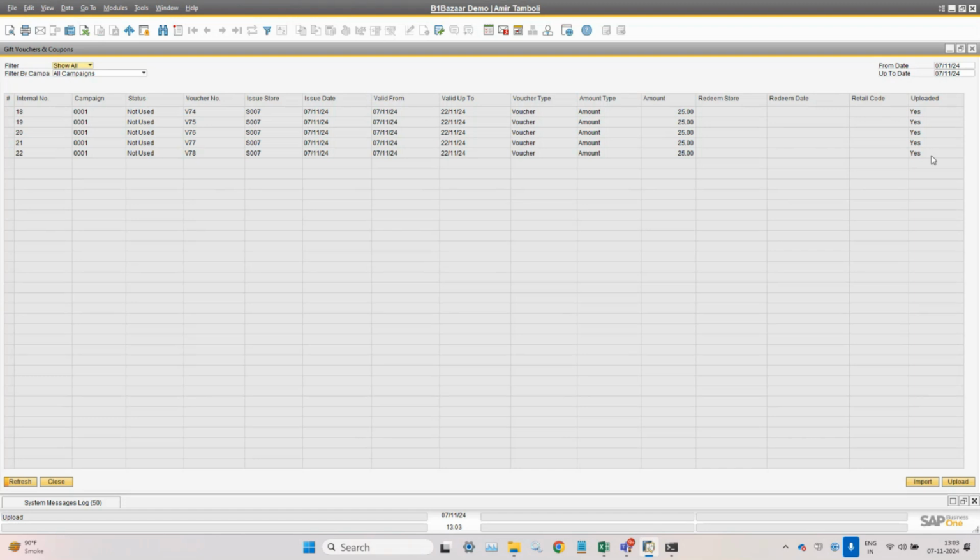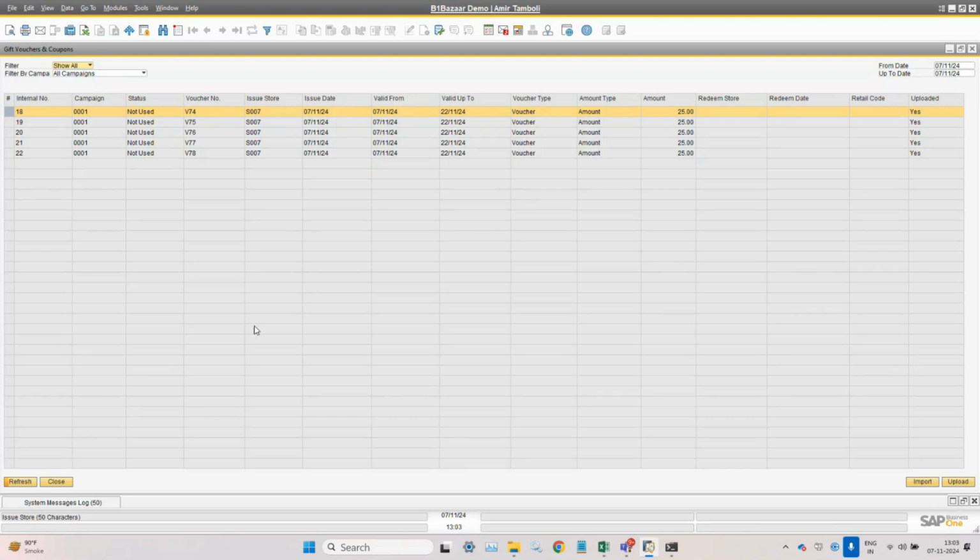In the last column, you can see the uploaded status. We have to upload whatever vouchers we have generated, because a voucher issued by this particular store can be redeemed in another store as well. Stores can give physical vouchers to customers, and that customer can go to another store and redeem that voucher there.